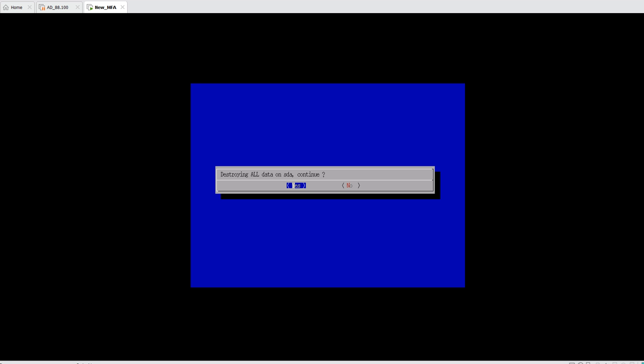And once the appliance is installed, and we try to access the web-based console of this advanced authentication server, you will see that the web application within this advanced authentication will take at least 5 or 7 minutes to come up. It's the standard thing with the advanced authentication server. Let me select destroying all data on SDA. Yes, continue, because it's my new virtual machine.